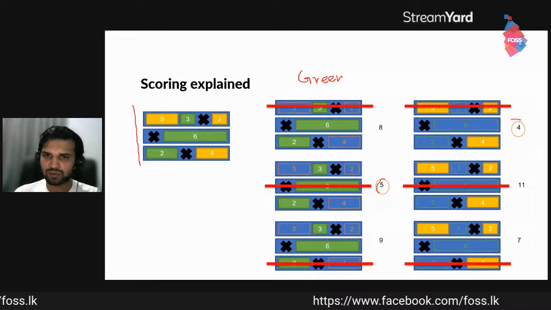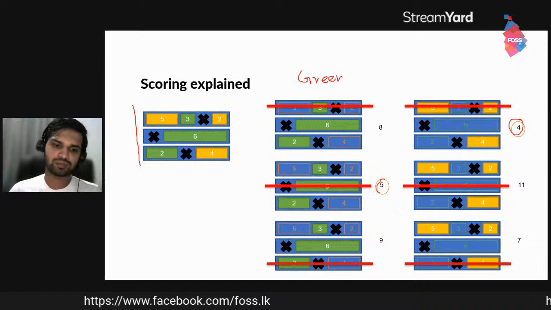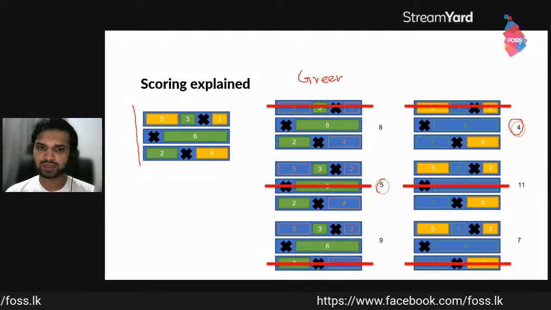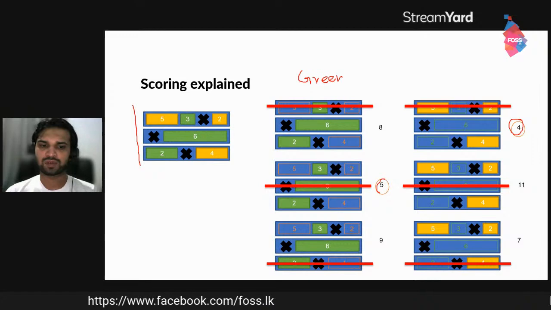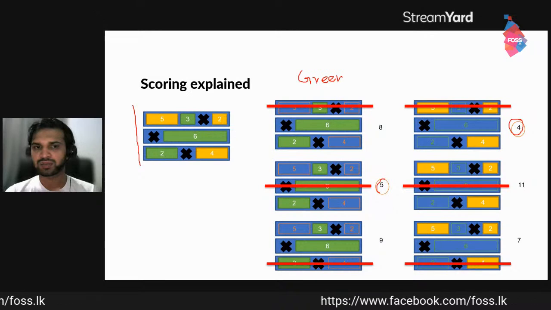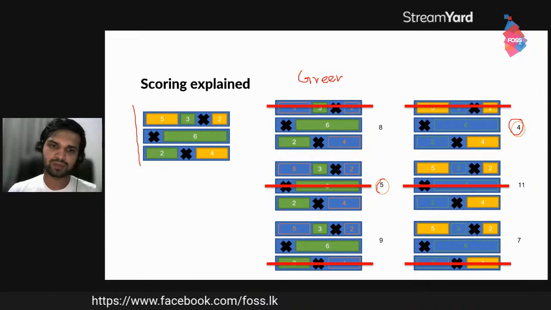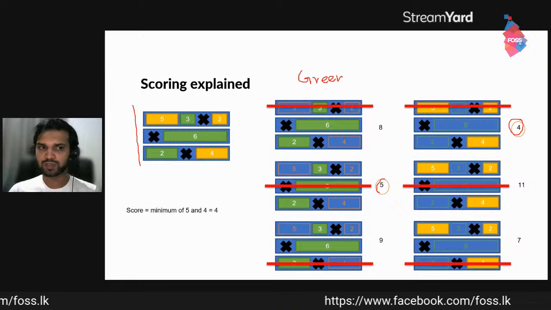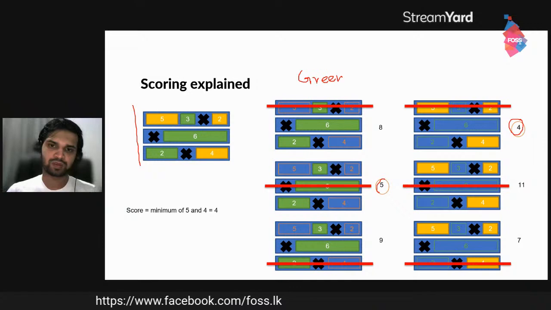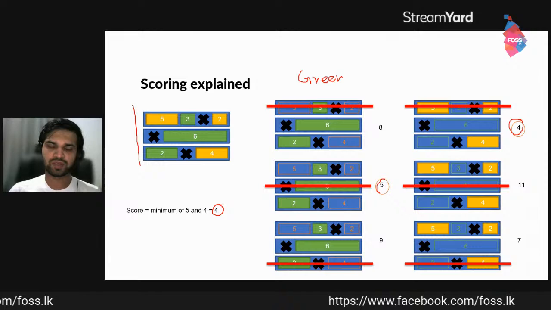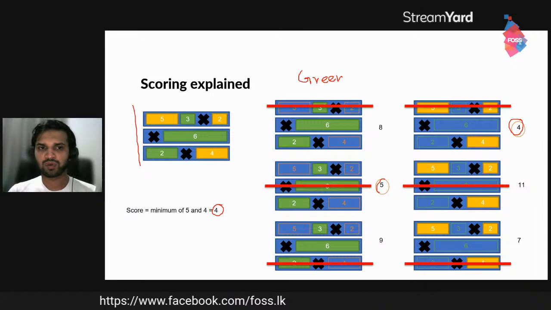So what you need to do is you have to maintain a minimum. If you have a data center, you have to have a set of servers such that even though a row goes out, it has a high capacity. So you need to maximize these lowest numbers. Okay, so what you need to find is the minimum of these 5 and 4. That means it is 4. So basically, even if a row goes out in this server, you are guaranteed to have a capacity of 4.